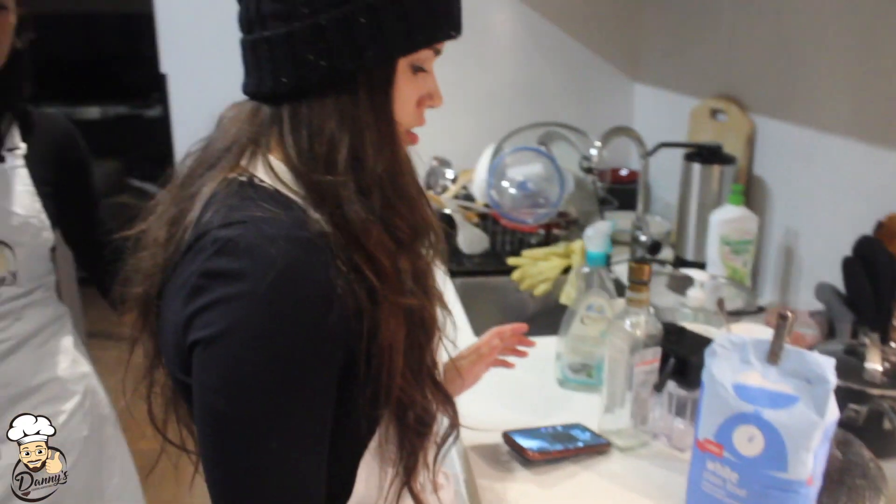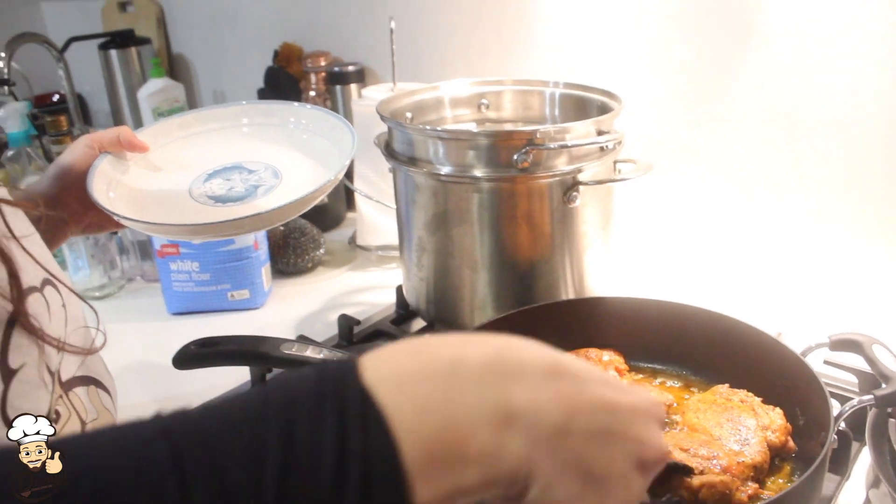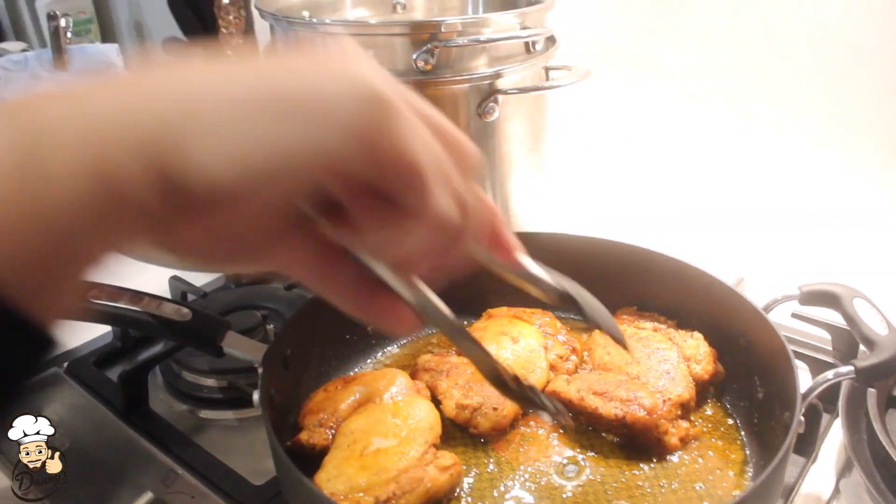Did I tell you I almost set the house on fire the other day? I was cooking bacon for my birthday breakfast. I cooked it, I like my bacon really crispy. I turned it off, took my bacon, sat on the couch, went to take an Instagram picture, and the fire alarms started going off. I was fanning the alarm with a pillow, turning on all the fans and windows — it just wouldn't stop. Then I realized there was another one by my room — there were two of them! Finally it stopped after five minutes, and then my bacon was cold. So now I'm making sure the chicken is nice and brown on both sides. We're going to set these aside for a bit because they are coming back.